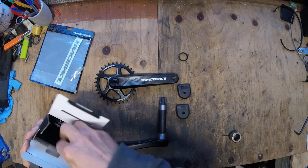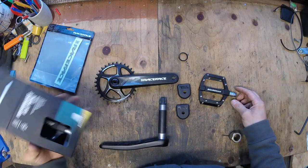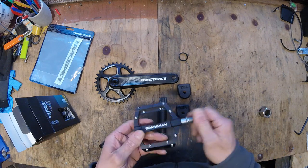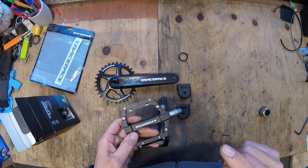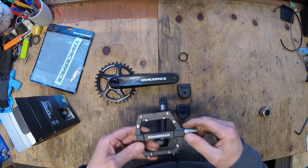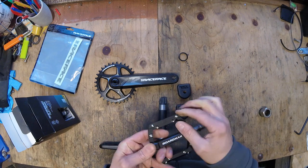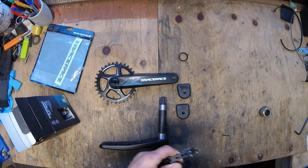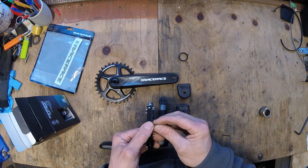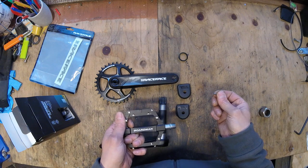For the pedals, I've gone for these Boardman Performance flat pedals. I've had these on a couple of my bikes and they've never let me down. They've got a bearing on one side and a bushing on the other. You don't get any water going in, don't get any dirt going in there, and they just brush really well. I normally swap the pins out for a longer grub screw — I just find you get a bit more grip with them. When you're thrashing it down the hill, your feet don't come off the pedals, and that's the last thing you want — to lose grip or your balance.